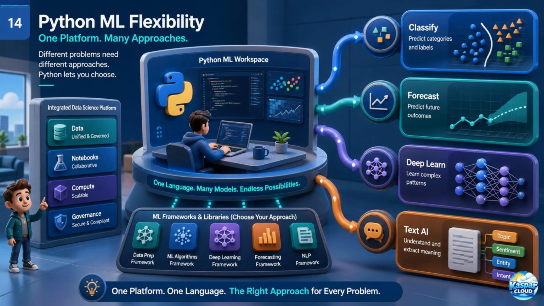Fabric also supports Python-based machine learning with familiar libraries such as scikit-learn, PyTorch, TensorFlow, XGBoost, LightGBM, and other ecosystem tools depending on the configured environment. This flexibility matters because different problems require different approaches. A classification problem may use logistic regression, random forest, or gradient boosting. A forecasting problem may use statistical models, machine learning models, or hybrid approaches. A text analysis workflow may use embeddings and large language models. Fabric does not force all teams into a single algorithmic pattern. Instead, it provides an integrated environment where teams can use familiar frameworks and tools.